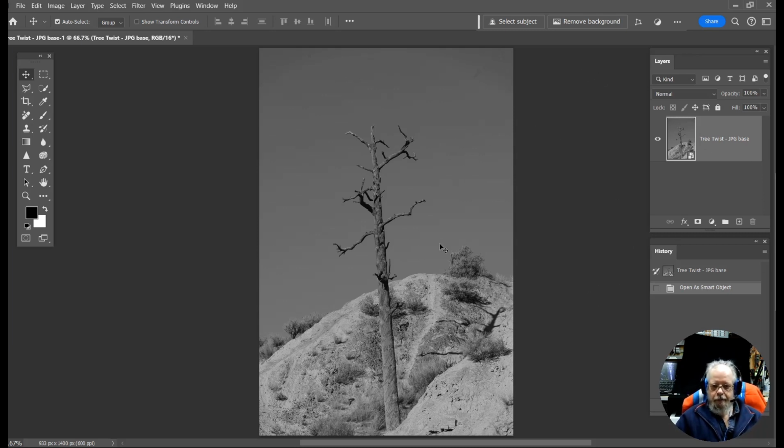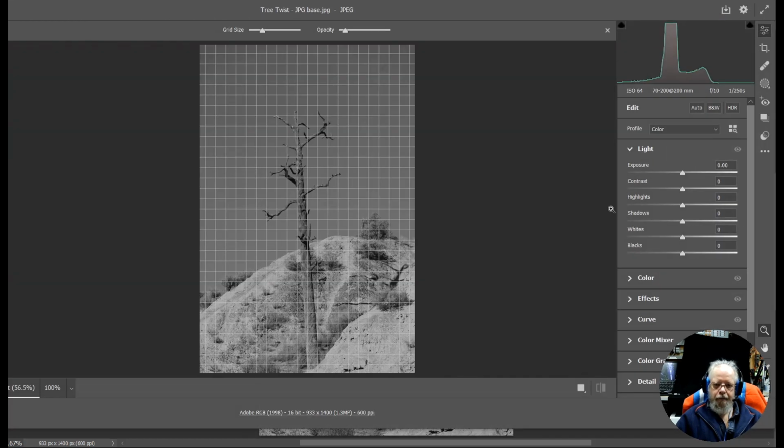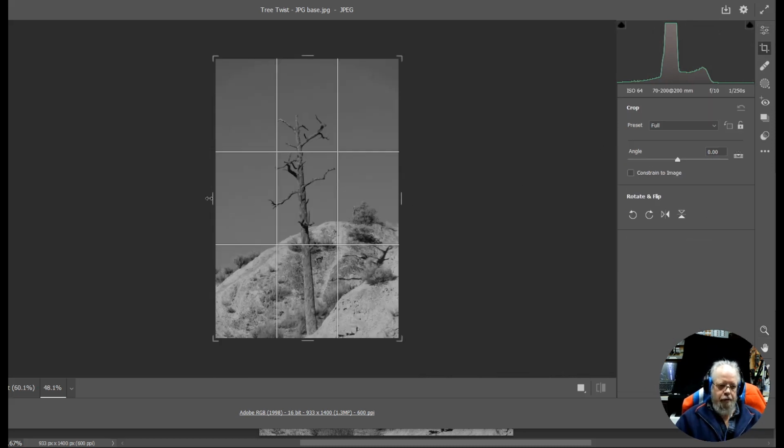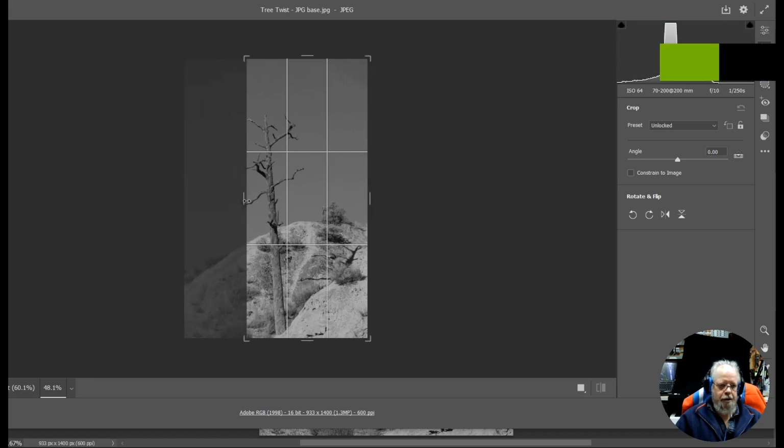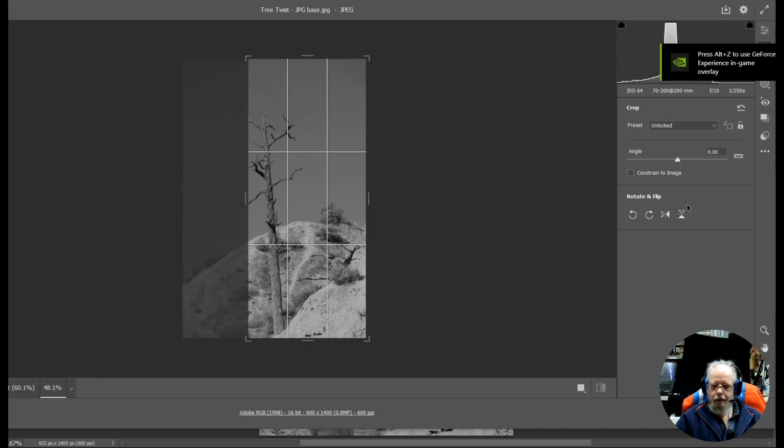So here's our image, and as you can see here on the right hand side, we have our smart object selection. Double click and it opens Camera Raw as a JPEG in smart object. We go up to our trim, and let's just bring this over here.